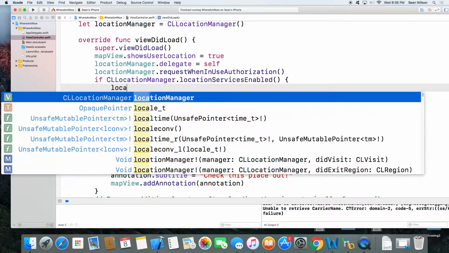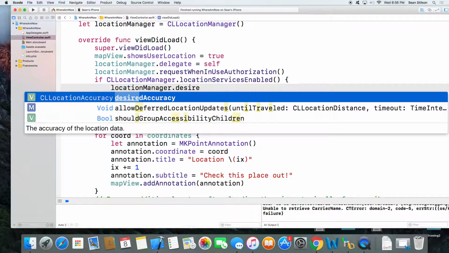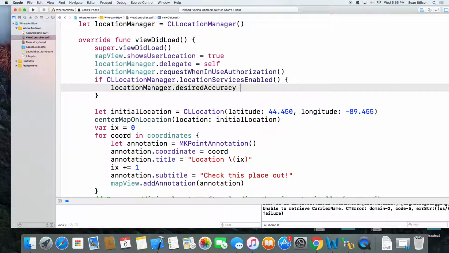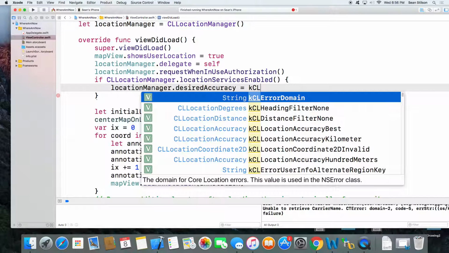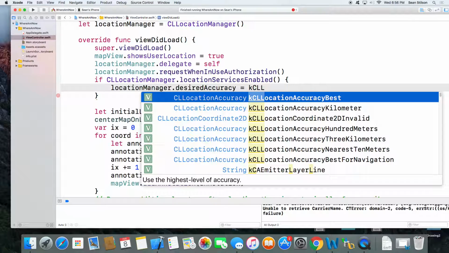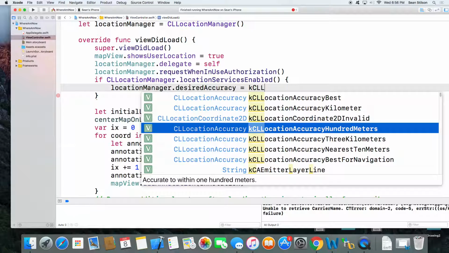We can say locationManager.desiredAccuracy. The more accurate you want it to be, the more it's going to chew up bandwidth because it's going to be pinging the location service. Kilometers is too far off, so we'll say 100 meters. That's pretty close.